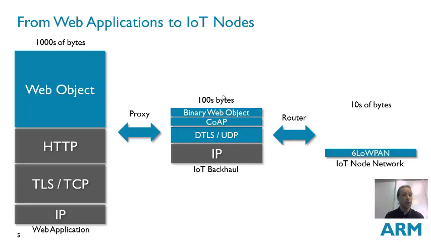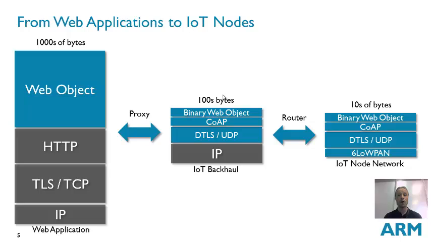Now, if we look at really constrained networks, we start to see technologies like 6LoWPAN, which is just a stateless compression for IPv6 for 15.4, Bluetooth Low Energy, or other low power networks. When we have a network like that, the bandwidth and the frame sizes are very limited. So combining that technology with CoAP, we can get overheads down to just tens of bytes. And that's something we can carry in any technology that's out there today. So we can go all the way from very constrained embedded devices, networks, all the way up to the big web in one continuous set of technologies.